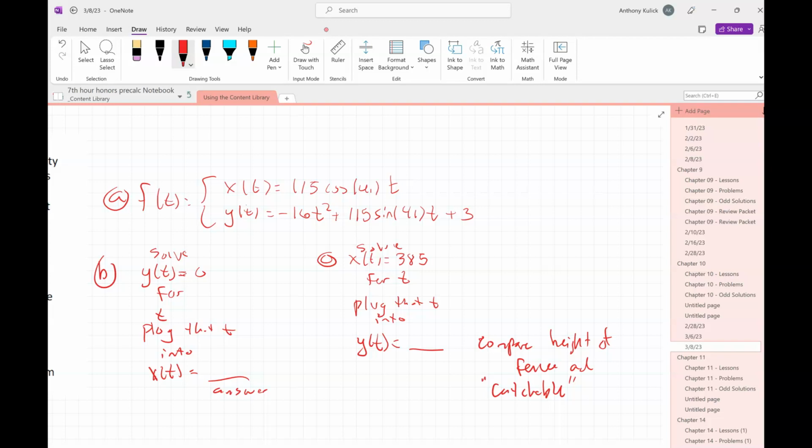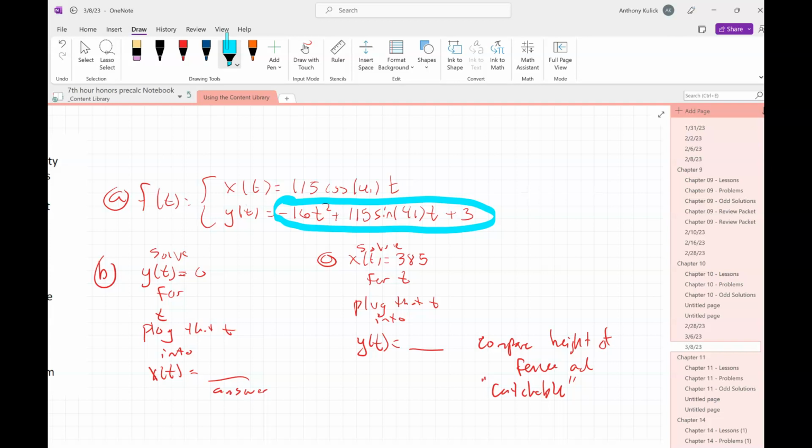Does that feel okay? Do you want to see details? This is what I thought you were asking, right? This is just the high level process of what we did. Like, for B when it's y, do I literally write out y and it equals? Yeah, and you're setting that thing equal to 0. So you use the quadratic formula to solve that, right? Negative b plus or minus square root b squared minus 4ac all over 2a. That was fast. But you know it, I hope, right? So that's all you're doing.